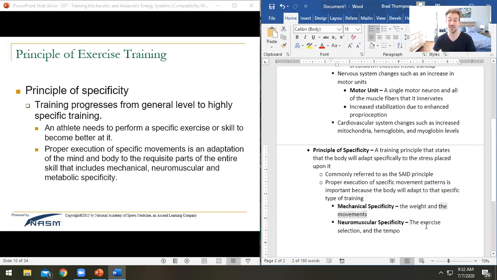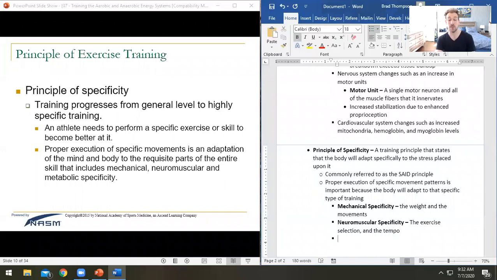Well, now you need to pick what type of chest movement, right? And then the tempo is like, are you moving slow or are you moving fast? If you're trying to gain strength, fast works really great. If you're trying to gain size, medium tempo works really great. If you're trying to gain stability, slow tempos work really great.